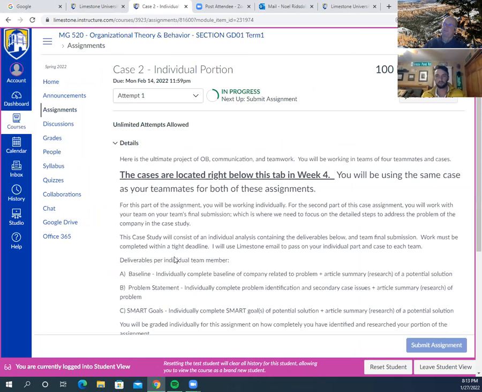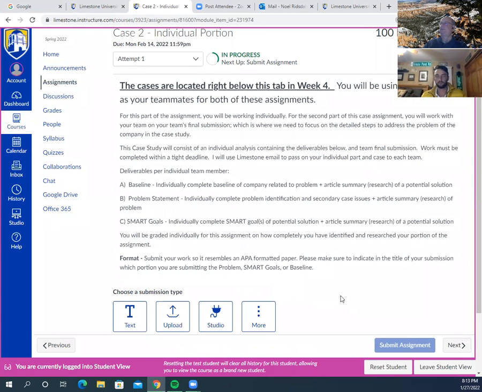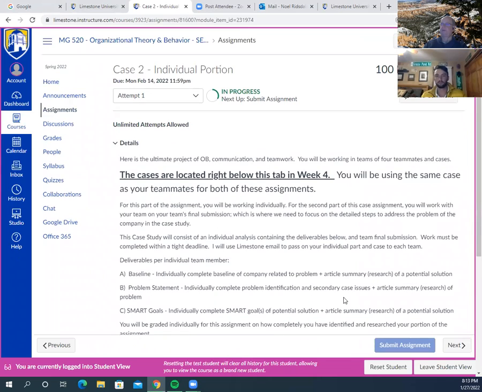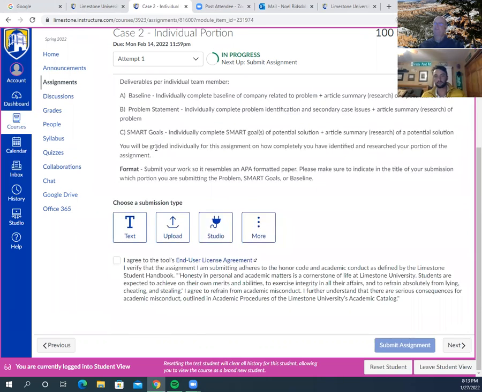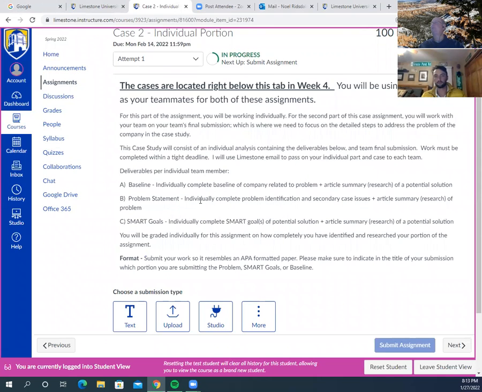This is going to be a little bit different than the individual case. What you're going to basically do is come up with the first half of the case study. Each person is going to turn in these 3 things, which is basically your problem statement, including your secondary issues, and your baseline, which is basically what is the problem.